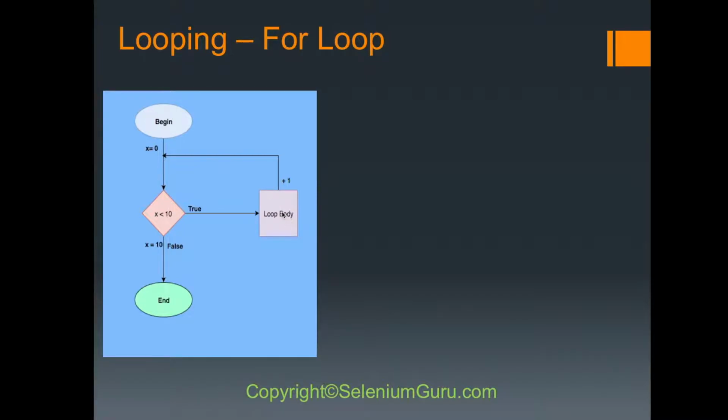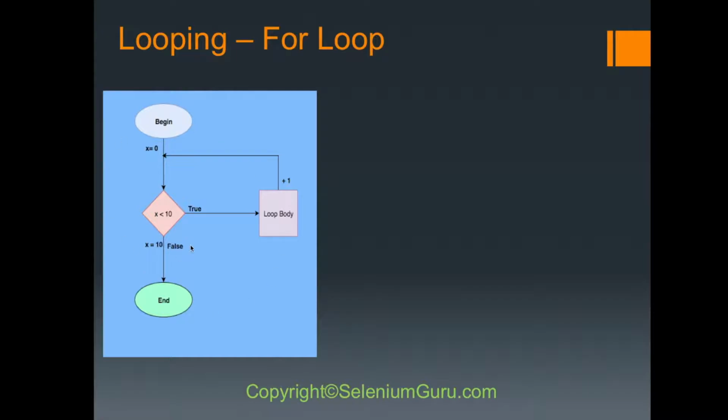So it's going to go back here, execute this code. Plus 1, you add 1 more. Now your x is 2. And so on, right? So until your x is less than or equal to 10, you can actually continue this loop. As soon as this x becomes 10, it's going to be false, right? 10 is not less than 10, so it's going to be false. It's going to end the code.